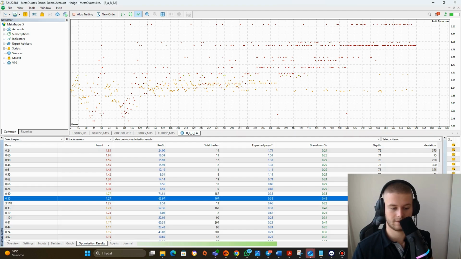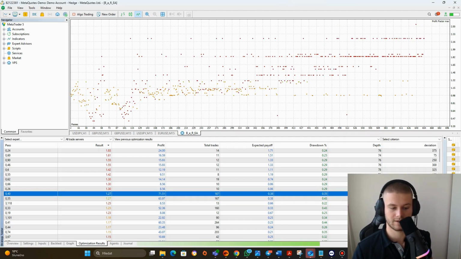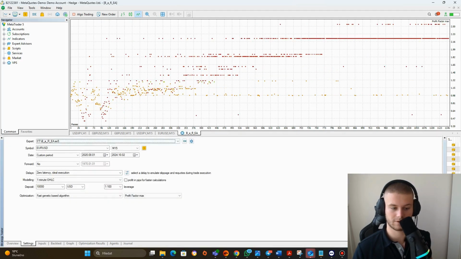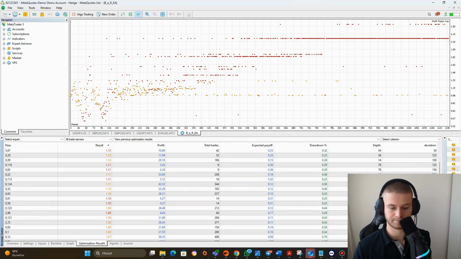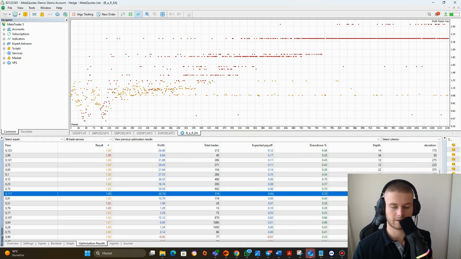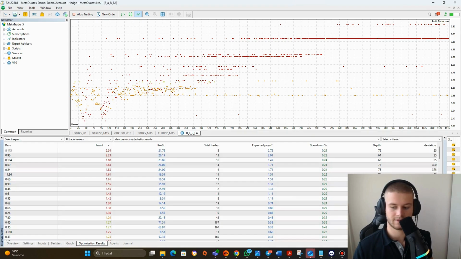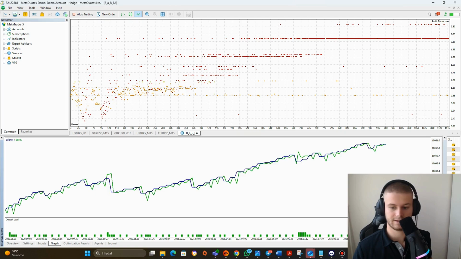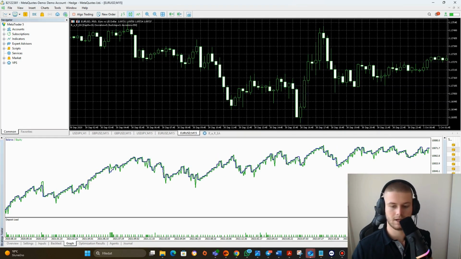Okay, so 127, which is nice profit factor, but it has only 187 positions over the last 4 years, which is not much. Here we have some higher number of positions, but the profit factor decreases. Okay, so the optimization is done. So let's try this test right here. So yeah, this looks nice.